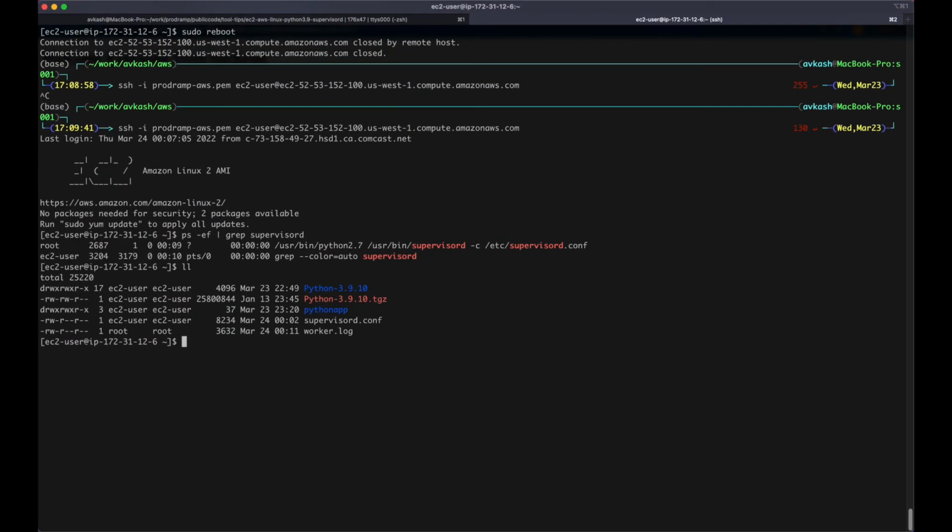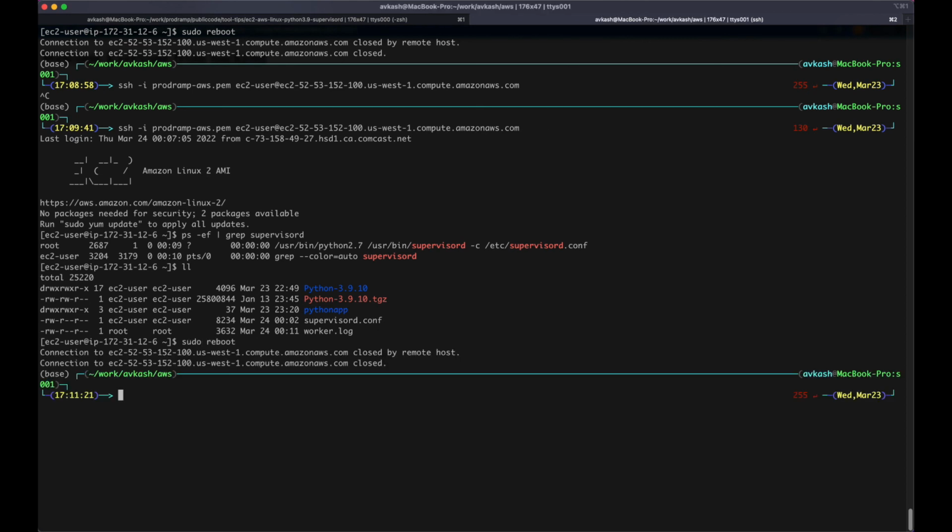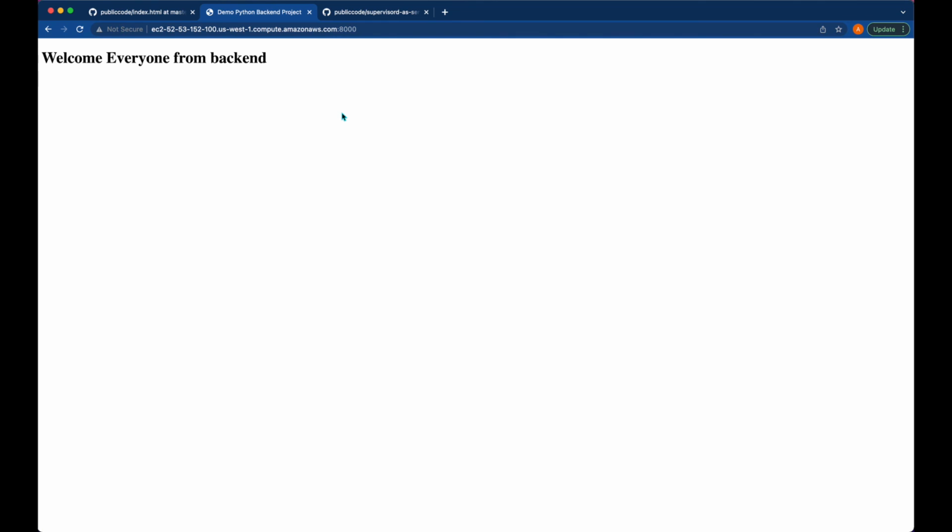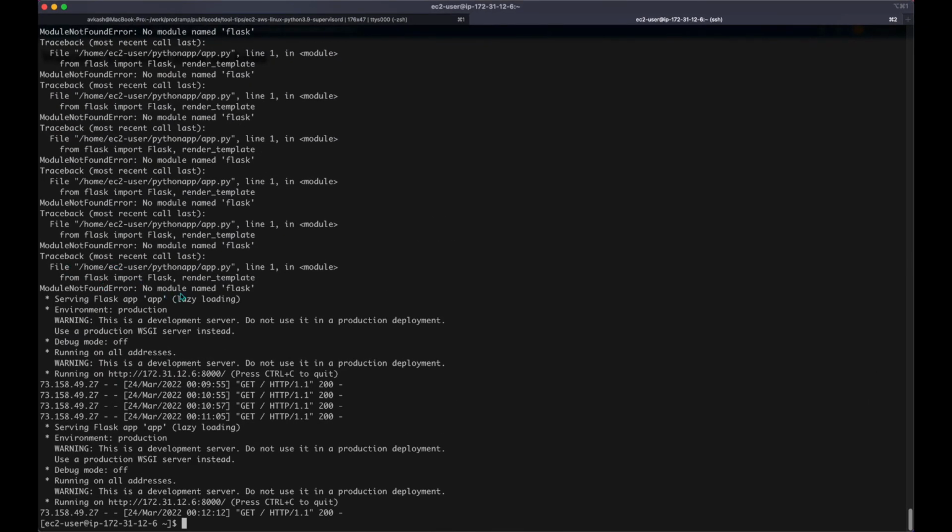One more test we will do. We will reboot everything. Sudo reboot, and our application is back on. As you see, initially the no module named Flask kept coming, and that's only because the service was not able to start properly. The supervisord service was not able to start properly, and the best option was for us to put the supervisor service inside the kernel as a service. So when the service starts, it itself runs in admin mode. However, the application starts with the EC2 user, and that is configured in the Python app configuration in the supervisor configuration.